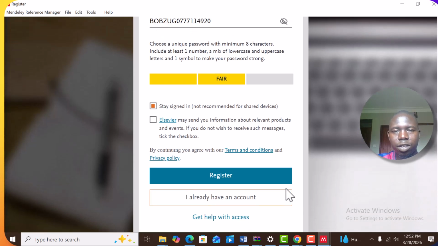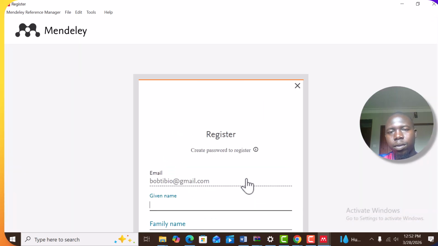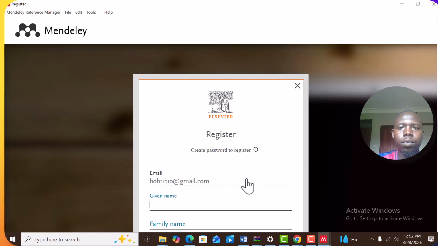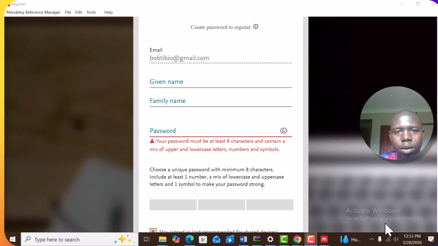You have to register. It's telling me that my password is not correct. So I have 8 characters and a mix of upper and lower cases. Let me try to go again.